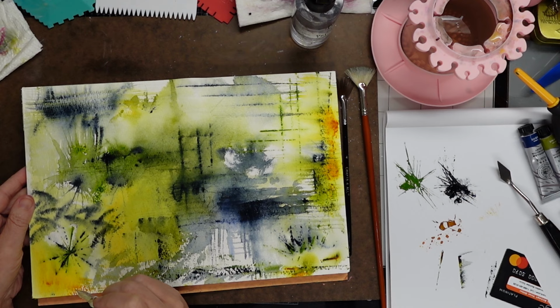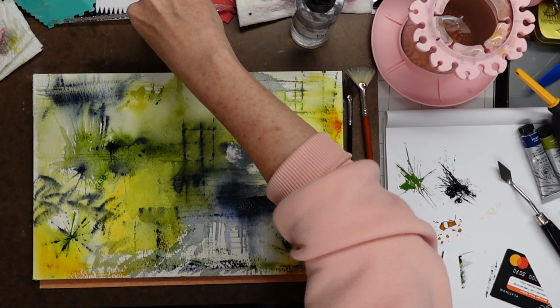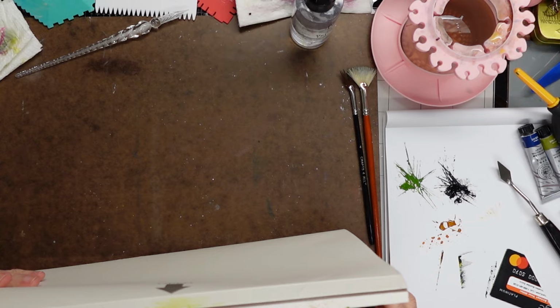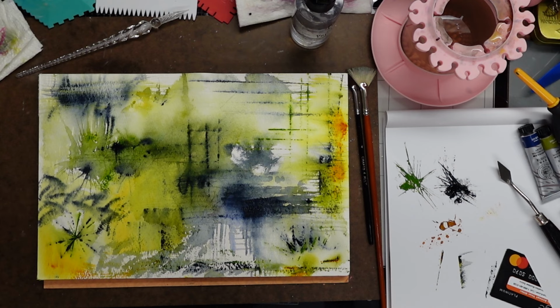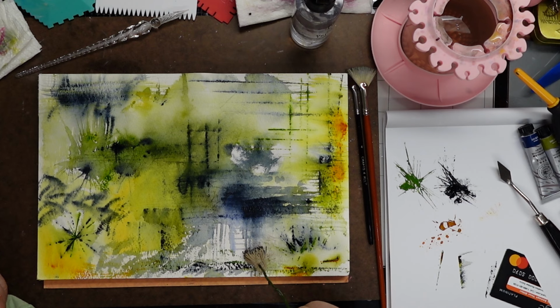All right, so I think we ought to play with texture just a little bit before it completely dries. So I might, it popped loose. We put so much water on there. Oh no, that's where the opening is. I thought it popped loose. Okay. I wonder if, oh, I didn't even use my good little mark making tools over here. That's got some previous paint on it. That's interesting.